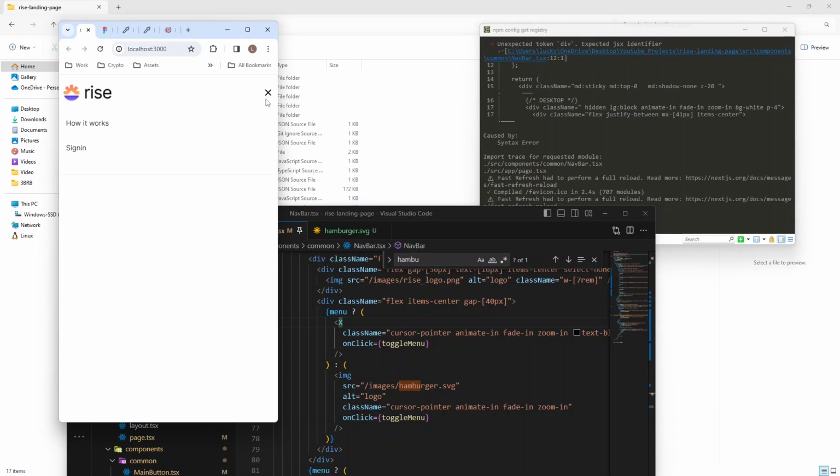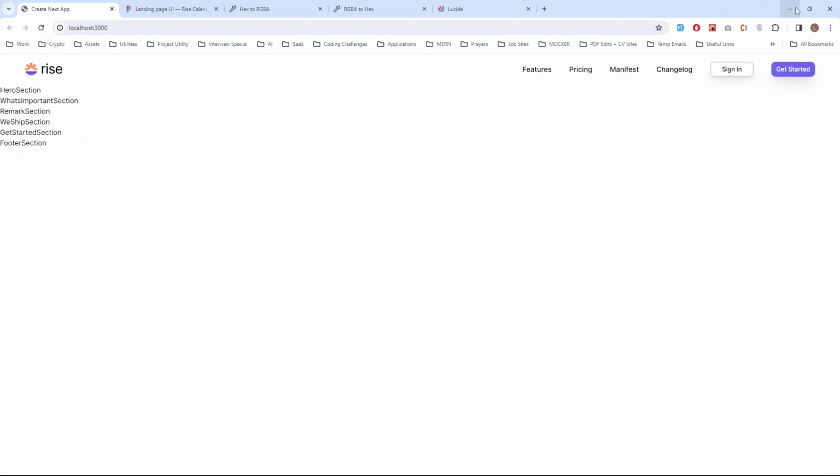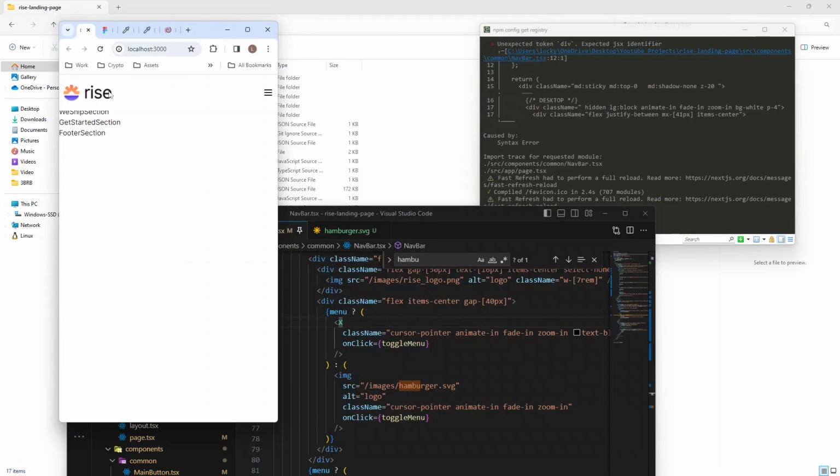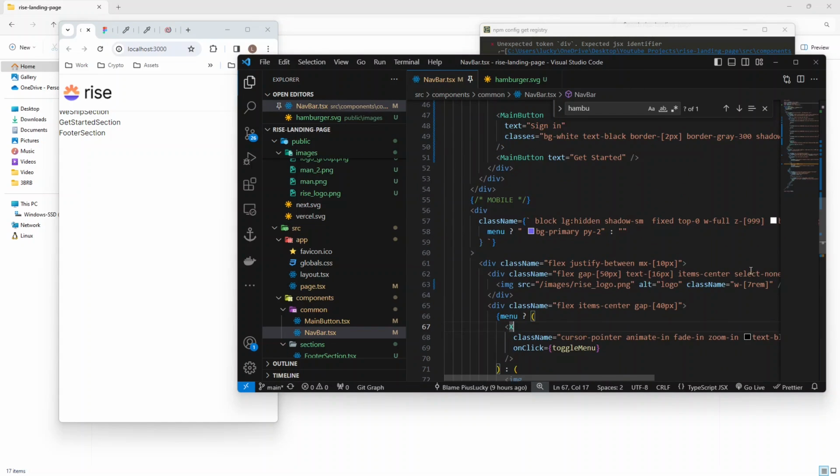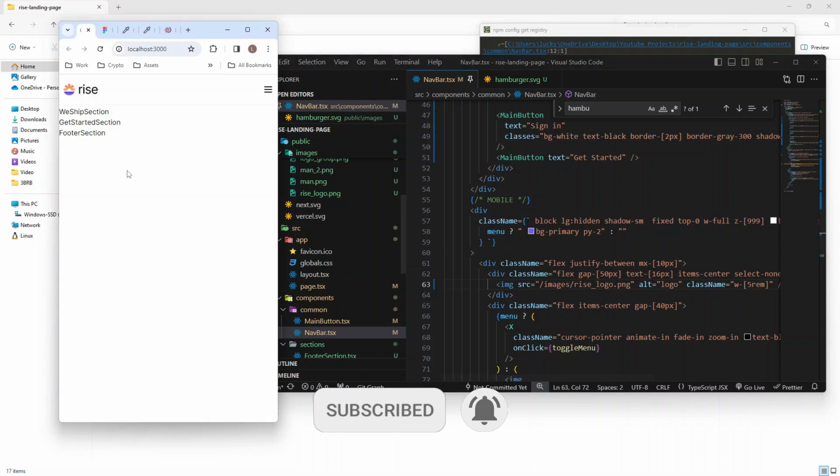Okay, so you can actually see what we have here. It's coming in nice and clean, and there we go. So on a mobile screen, we want to actually reduce the size of the logo. It seems to be too big. Yeah, so let's do that. So on mobile, it can be maybe 5 rem, I think. Yeah, something like that. It's quite decent.